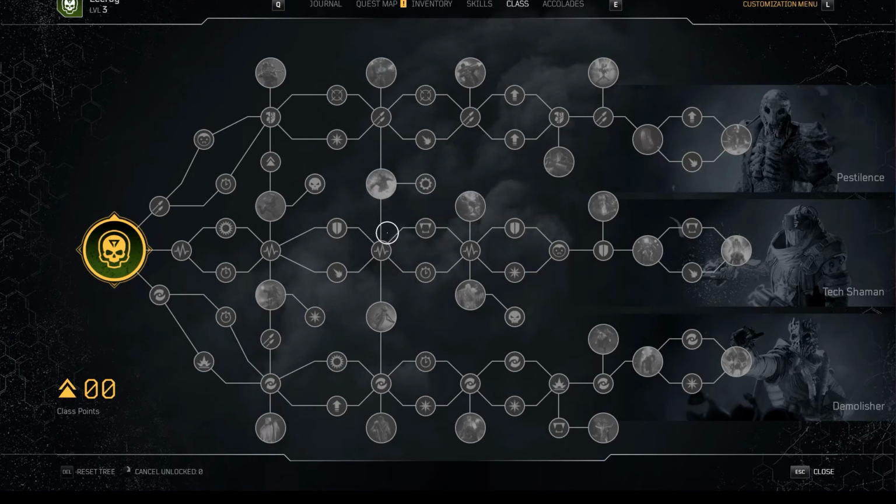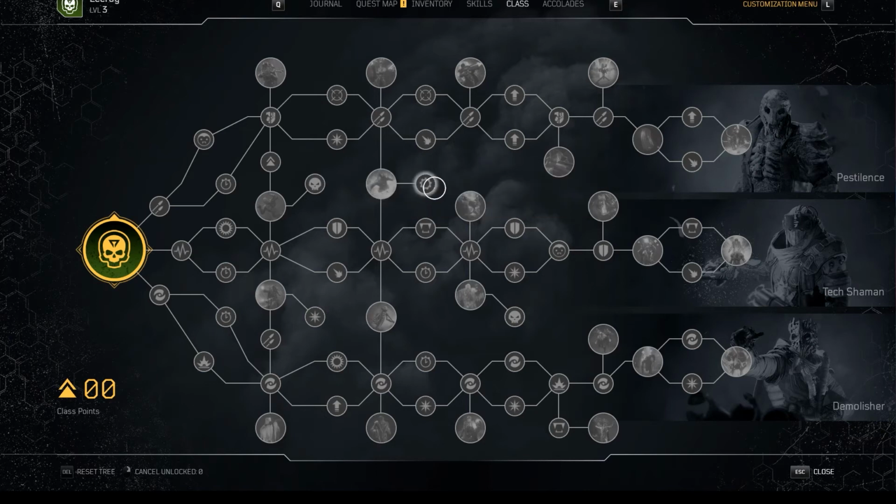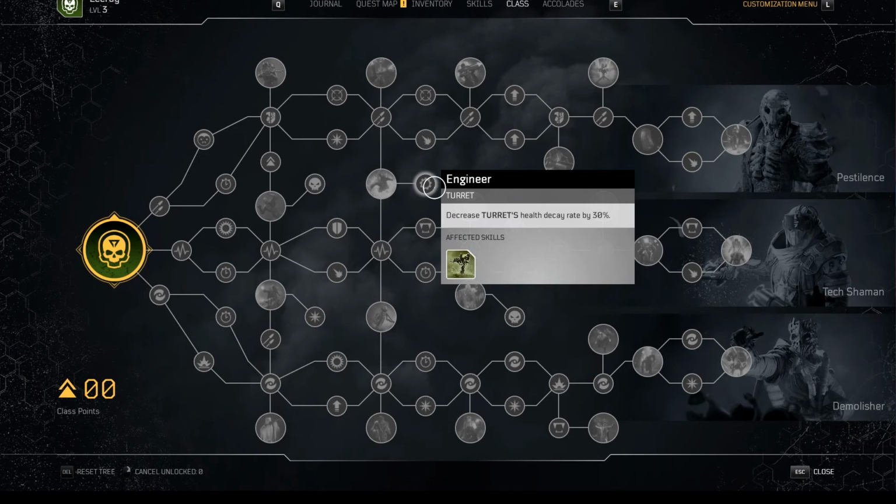Blur screen. I like this. This is a crossover skill. Your health regeneration threshold is increased by 20% of max health. Now, I don't know what that means. Threshold. Does that mean this class heals for a percentage of damage, just flatline, depending? So I don't know what this threshold is anymore. And then decrease turrets health decay by 30%.